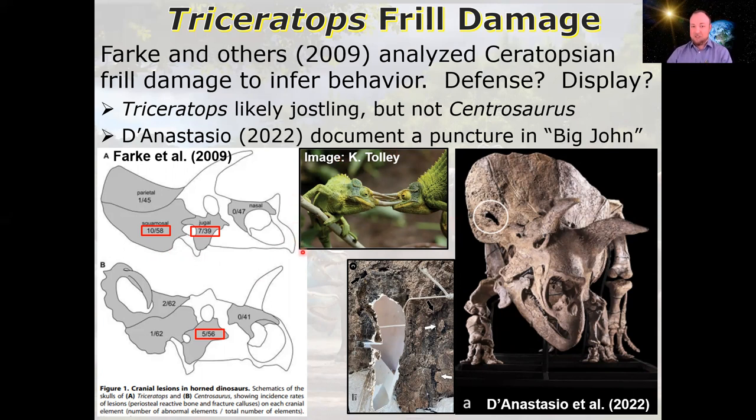However, in this month's Open Access edition of Scientific Reports, Gianestasio and others documented some pretty serious damage in Big John — the largest Triceratops specimen to date. The researchers documented a keyhole-shaped opening in the frill. Microscopic analysis of the bone indicates that Big John survived this encounter and the bone was healing, but it's a great example that these battles could get ugly. Fossilized Triceratops horns usually look blunt — this is just the bony core. In life, the horns had a keratin sheath over the core and were longer and pointier.